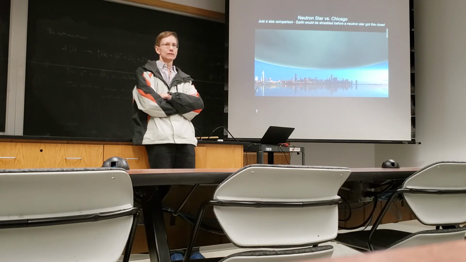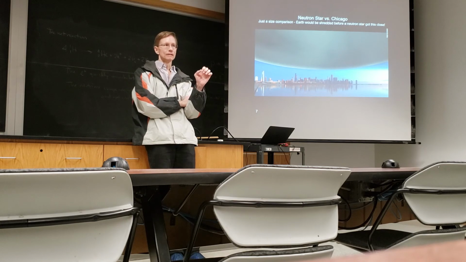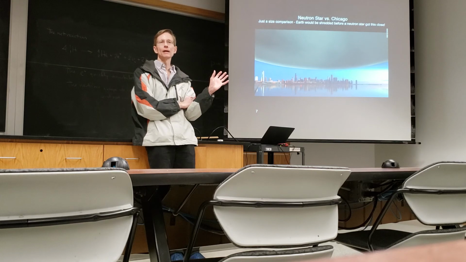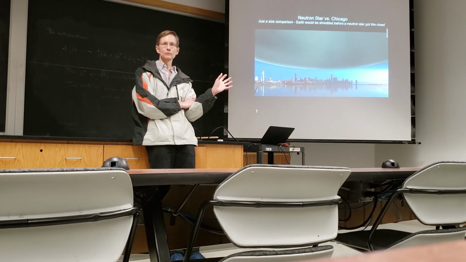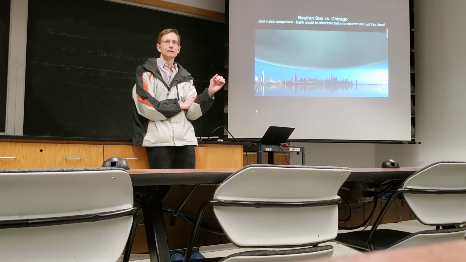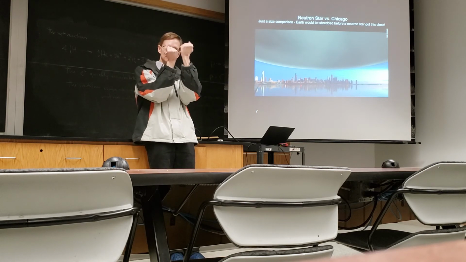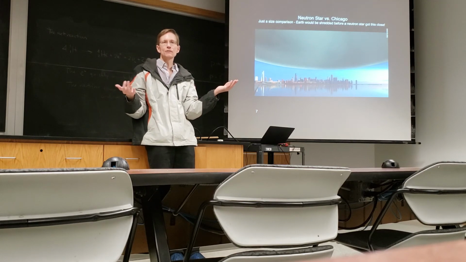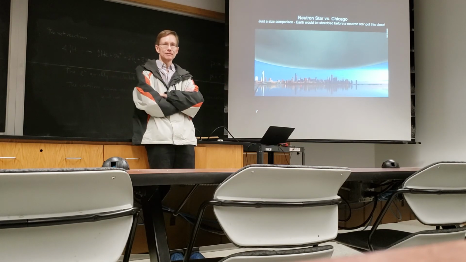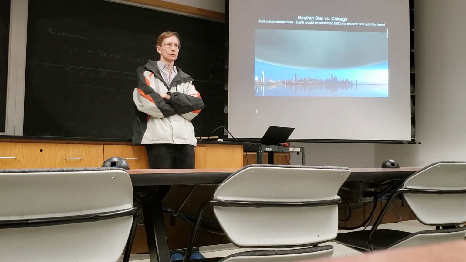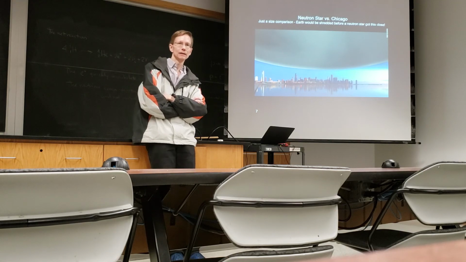in ordinary matter, like in this room, the electrons are very far away from the nuclei compared to their sizes. Like if the nucleus was a basketball, the electrons would be orbiting tens of miles away. So you and I and everything in this room are almost entirely empty space. But a neutron star, not so, because all the neutrons are piled up right next to one another. So it's like you've squeezed all the empty space out, which is why it's so dense compared to something like Earth or a regular star or whatever.